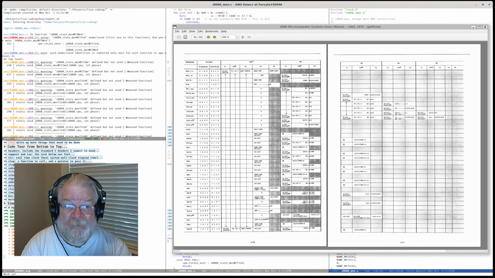But we can make M1T5 like this. M1T5 becomes WR underscore M2T3. So there's the name.